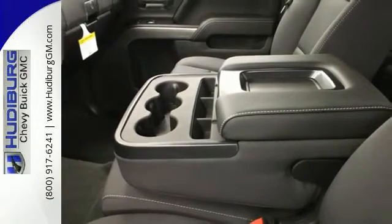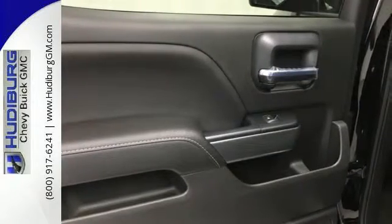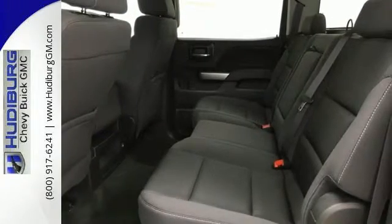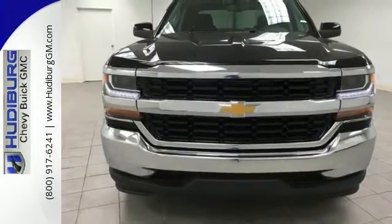Once you're strapped in, relax in a quiet cabin on dual resilient foam seats, with the peace of mind knowing the high-strength steel safety cage will protect you in the event of an impact. The Silverado remains the most dependable full-sized pickup on the road for a reason — discover the reasons when you take it for a test ride today.